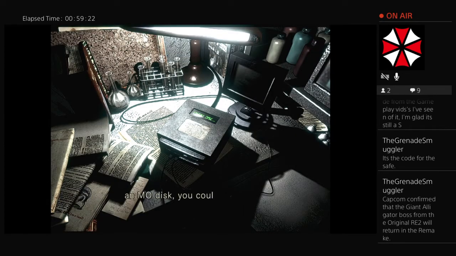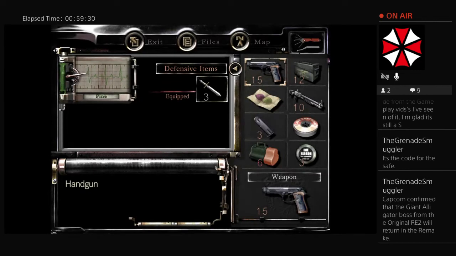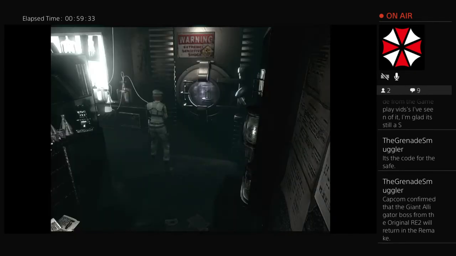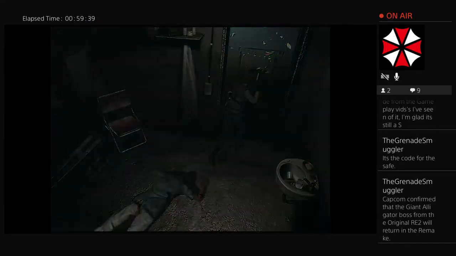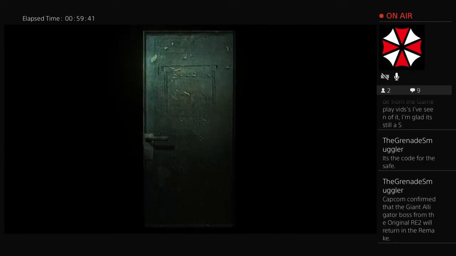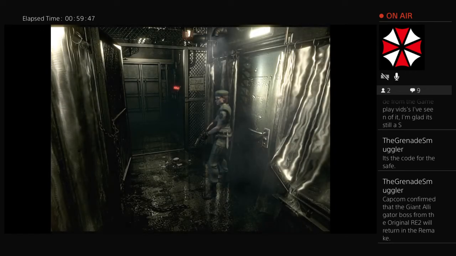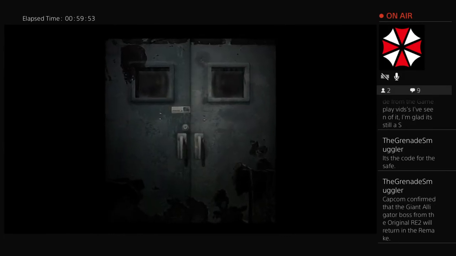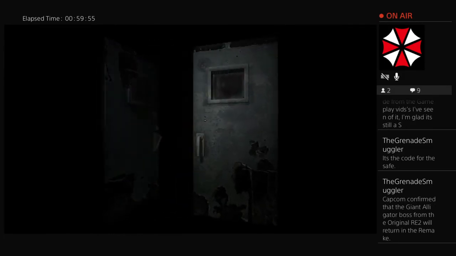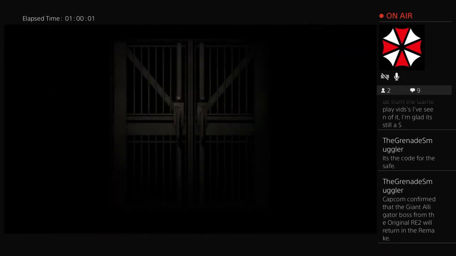Okay, so I need to bring an ammo disc, and I need to solve that puzzle. And I need to bring my lighter to get rid of this guy. Because I know I'm going to have to come back here to... Yeah, let's go upstairs.